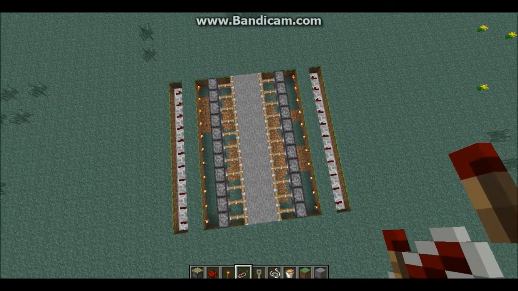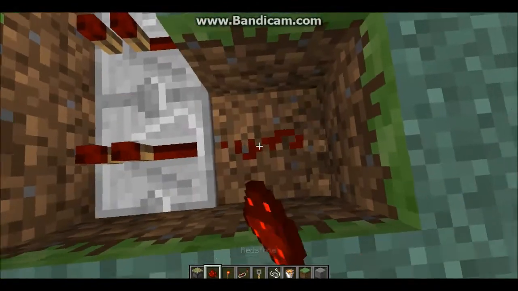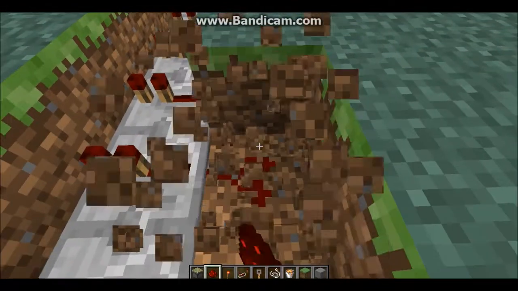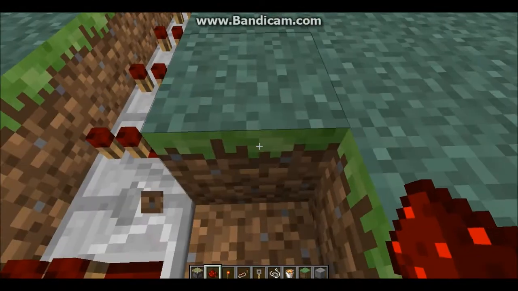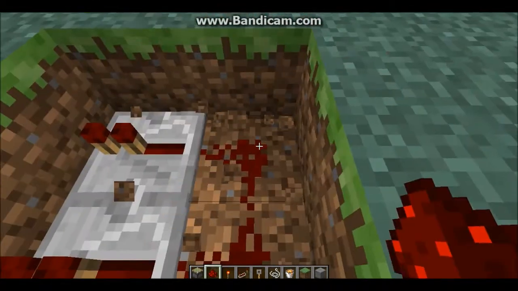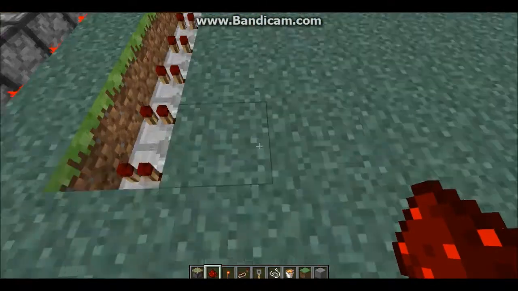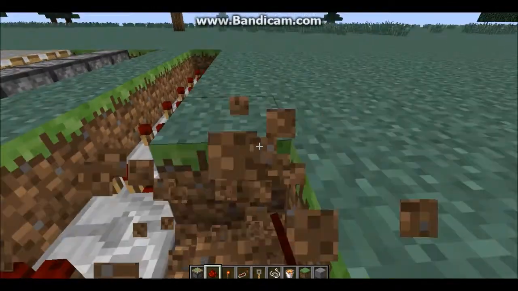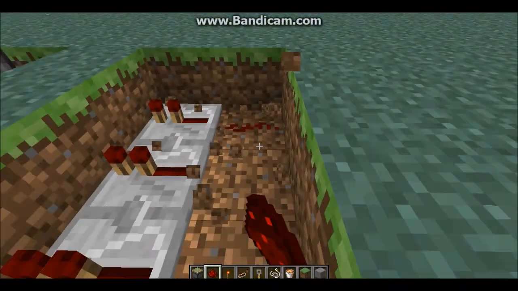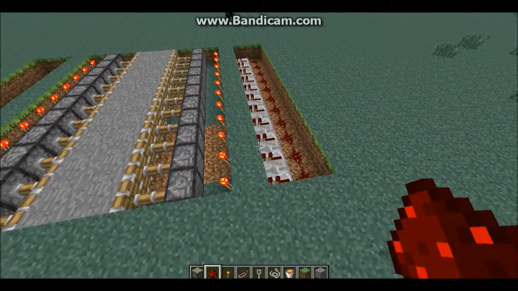And after that you're gonna have to add redstone to the back of these, so now this will become a 2x10 slit on the side. So it's gonna look like that, and you're gonna add that to the other side the same. So there's your redstone.